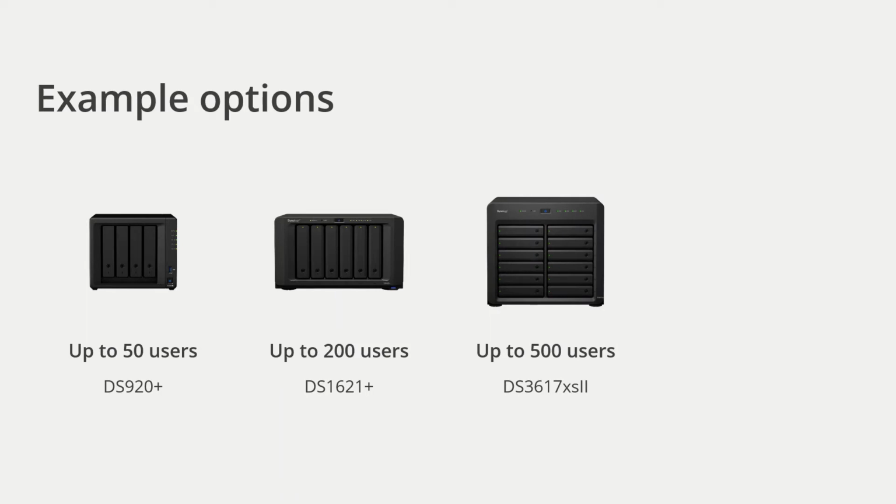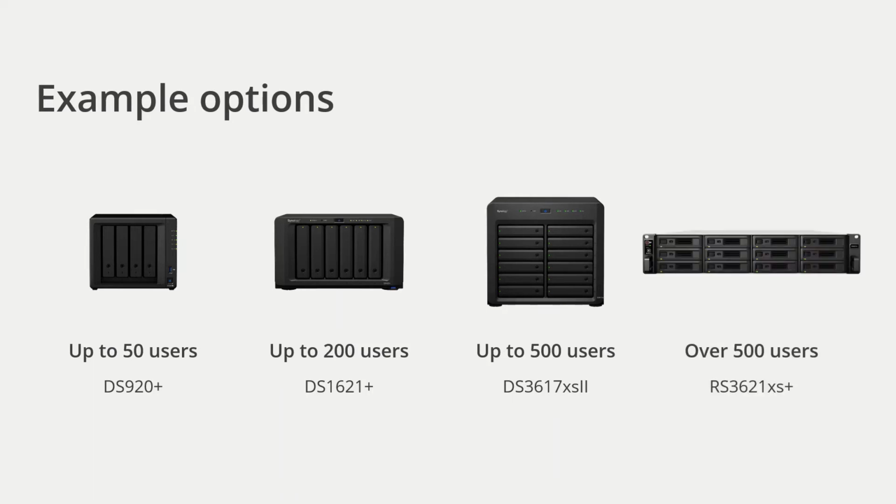So we've got a DS3617XS Mark II. This is going to give us quite a good deal of headroom, with up to 500 users being able to be backed up to it, and will also give us that power for our virtualization needs. Now, of course, if we wanted to go further, we could always stretch to an RS3621XS Plus, which is a hugely popular unit at the moment. But of course, that might be a little bit pushing the budget for our setup.